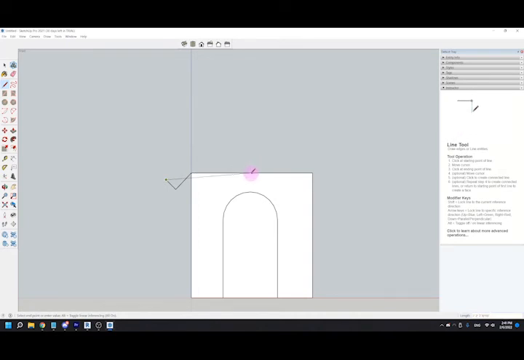And then if I hover over the middle, it's going to let me know where the midpoint of that is. I was hoping it would give me another perpendicular. Don't know why it's not. It should. It has in the past.